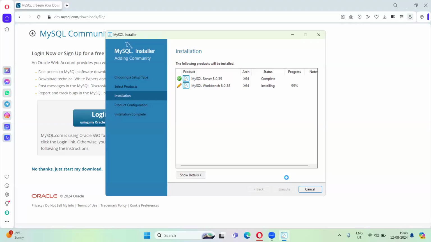Madam, what does this MySQL Workbench do? Basically, whatever SQL queries I'm writing, we will do them in Workbench only. The server will be at the back end to hold our database. I shared my screen and I'm showing you all the syntaxes, right? That is basically Workbench, MySQL Workbench.